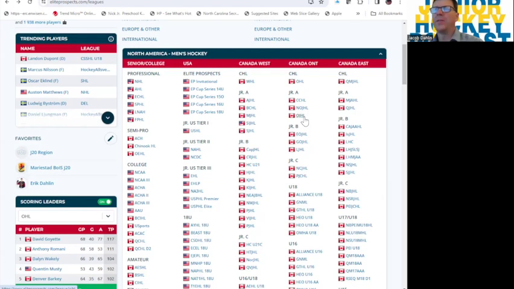You'll see a lot of D3 commits coming out of there, and a lot of them play a year in those leagues, and then they move up, and then they commit out of the NOL, the BCHL, or the USHL.